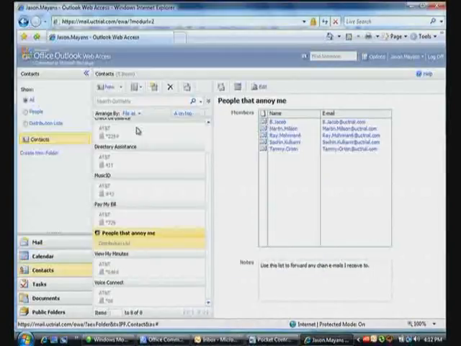And that's a server-side autocomplete, so it doesn't matter what machines he's running on, he'll always get that autocomplete of my name. Right. So I'm going to add him to this list of people that annoy me, and then whenever I get some email, chain letter, or some other junk, I'll probably forward it to that list.